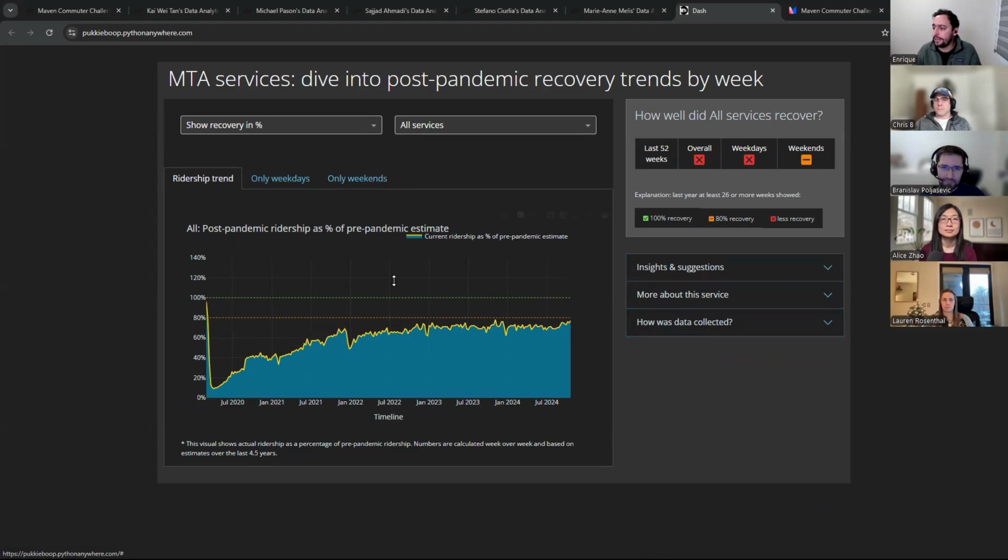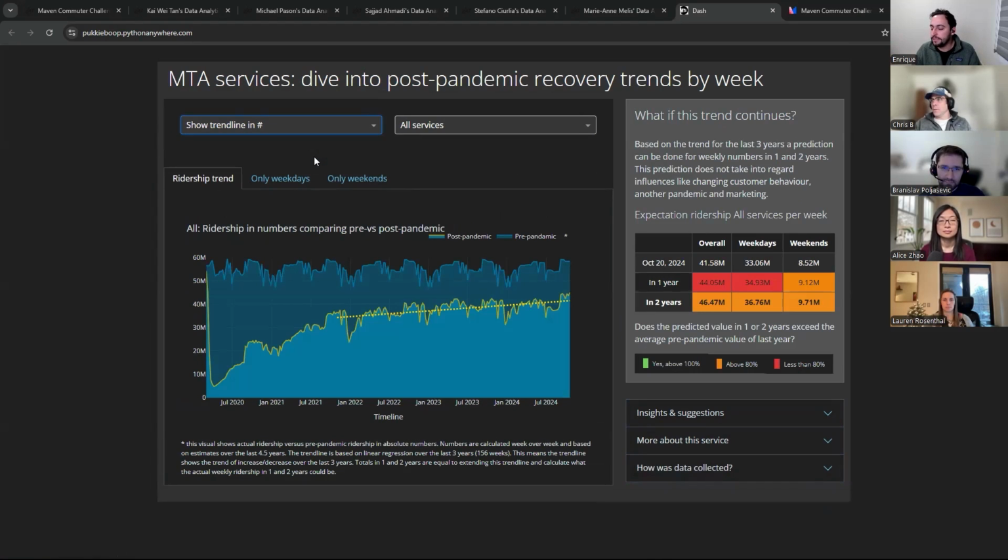The other thing you can do right now, we're just seeing the overall percentages in the same line chart. We can actually show the view that Stefano is showing in terms of volume. Same type. You've got the pre-pandemic as an area in the back, post-pandemic actual numbers in the front. And what Marianne did was actually add a trend line as well using linear regression. The cool thing is that you'll notice that it doesn't start from the beginning, which I think was smart.